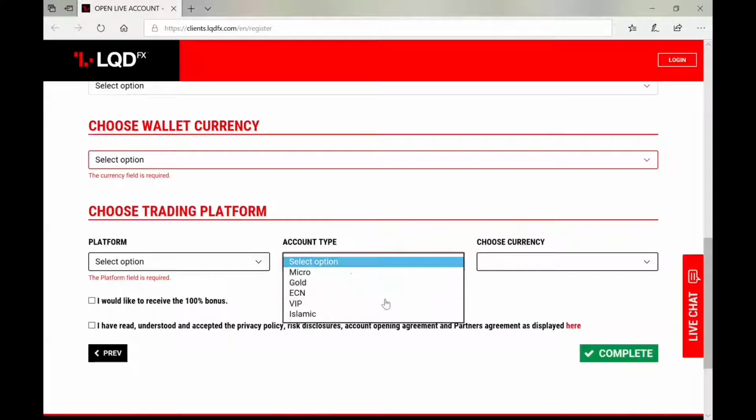I go in depth on this a little later in the video, so you can base it right now on which one is good for you. I can tell you right now that I currently have a gold account. It's working perfectly for me. The spreads are tighter for gold, and I believe the fees are cheaper. I actually haven't even gotten fees yet from my gold account. But yeah, that's what I have.